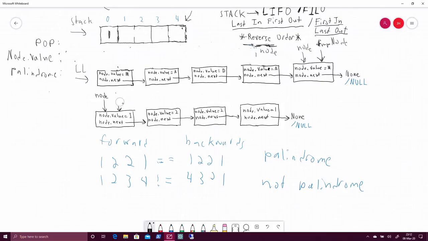Node 1 goes to the stack, increment temp node to its next. Now append, or push, 2 to the stack, sorry, get my terminology right. 2 is in the stack. Now update temp node to its next.